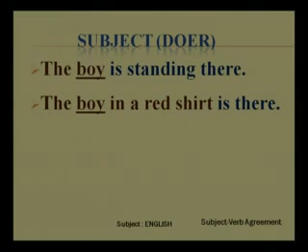In the second sentence, you can see the boy in a red shirt is there. So again, the boy is there, but here I have used the phrase in a red shirt. Though it makes a little longer phrase in the beginning of the sentence, still it indicates that there is a boy who is standing there.